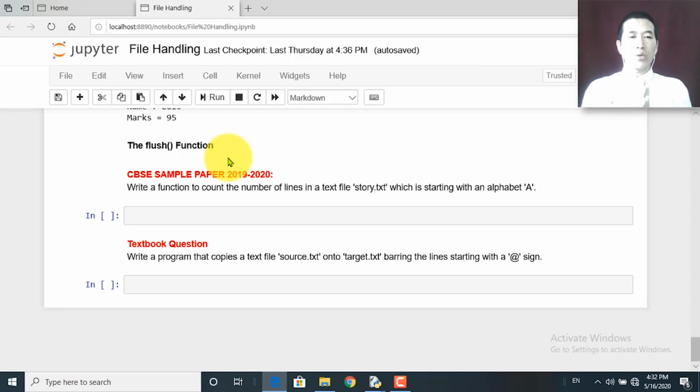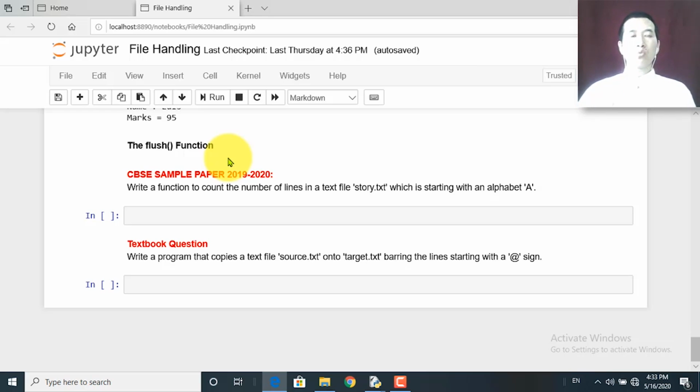Flush is a function which force writes the information stored in the buffer into the file on the disk. So basically flush performs one of the functions of close, meaning the information stored in the buffer will be permanently transferred into a file on the disk with the help of the flush function. But what separates flush from close is that the flush function will not disconnect the link between the file handle, or the file object, and the file itself.